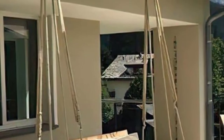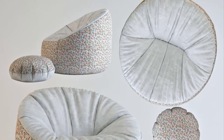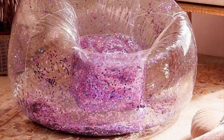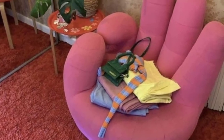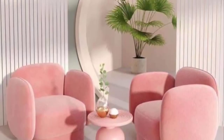Super retro orange sofa: inspired by the outrageous forms of furniture from the 1980s or even the atomic age aesthetic of the late 1940s, this bright orange sofa is sure to start conversations. The piece would make a great focal point in a modern minimalist home, or would look great next to other pieces inspired by the same time period.